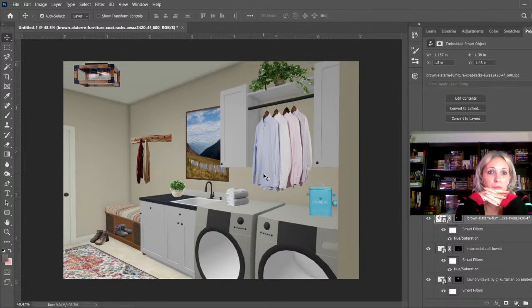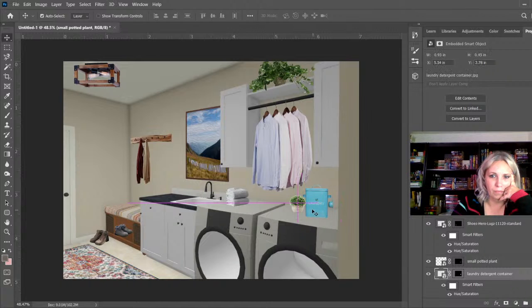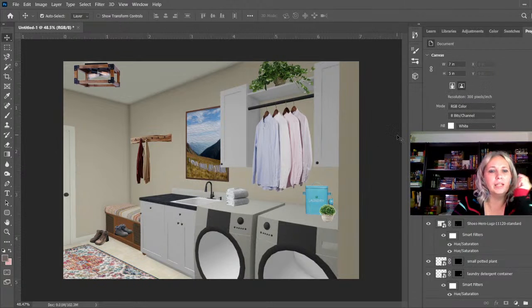All right, so for laundry room slash mudroom, I think that's actually pretty good. More than likely there'd be a light switch or a hook for keys or something, but I don't really want to clutter this image up. I've already got some beautiful art. I kind of like that, a little bit less cluttered there.